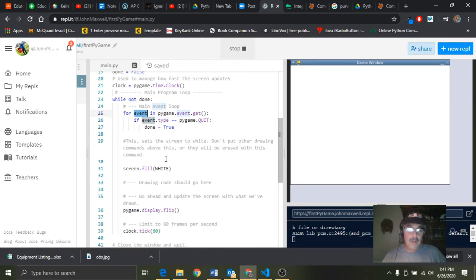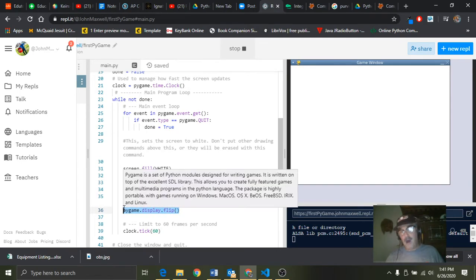So what we're going to do here is put something that will say screen.fill white. Okay, it's a white background, it's obvious. We fill the white background, and then we put our drawing code, so we could draw rectangle objects, things that we want to add to the screen, and then we update the screen.